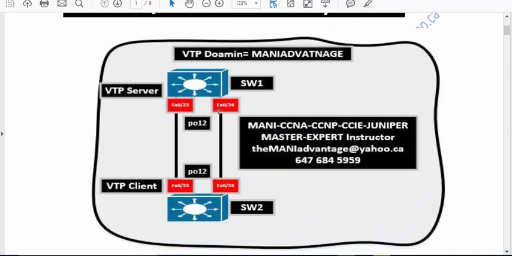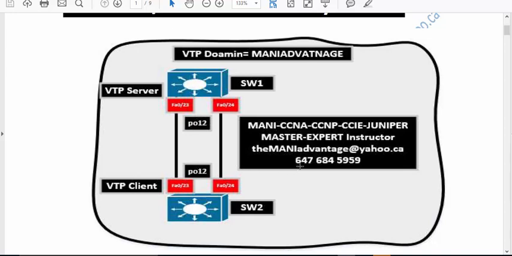Basically, I'm going to have switch 1 and switch 2. Even though the description says 23 and 23 and 24 and 24 as the trunk ports, in my lab today I'm going to use 21, 21, 22, 22. That means my lower number port will be 21 and the higher number port is 22. In the description you'll see 23 and 24, so always remember higher number and lower number.